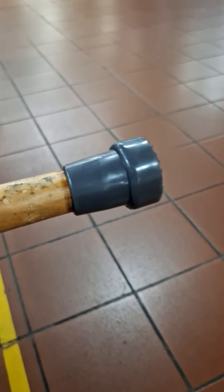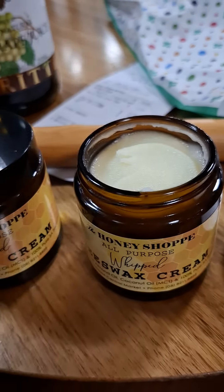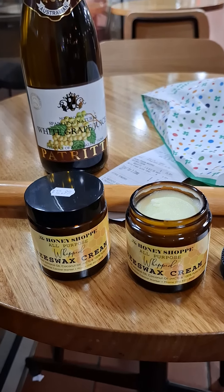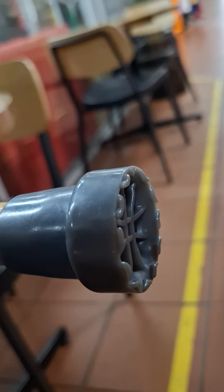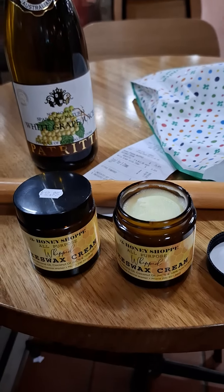On my cane, on the end, I've just put a new tip on there. For the weekend the Gawler Bear Fair will be on, so it can be slushy and muddy up there on the oval. Those tips are good — they've got a little grippy thing on the end, really grippy. I think my dreams are timely, you know.